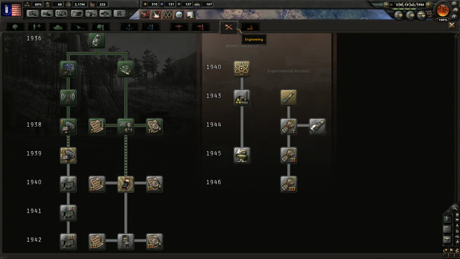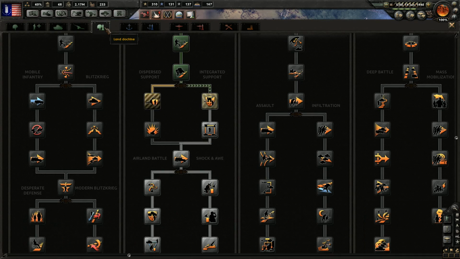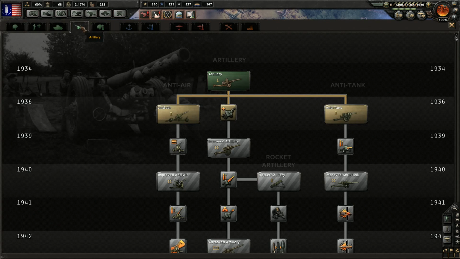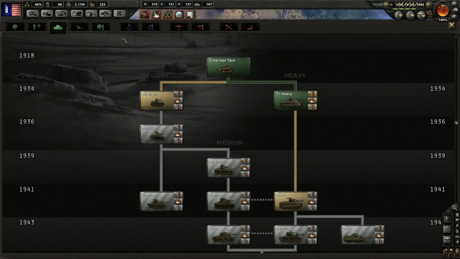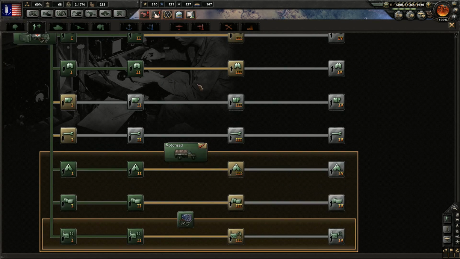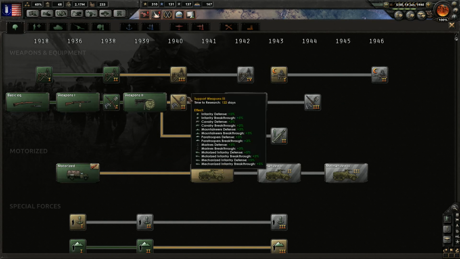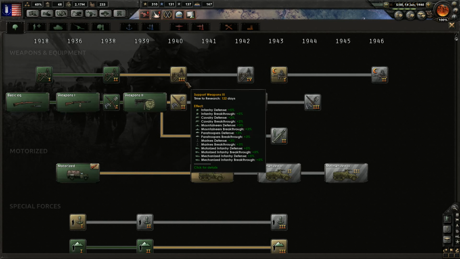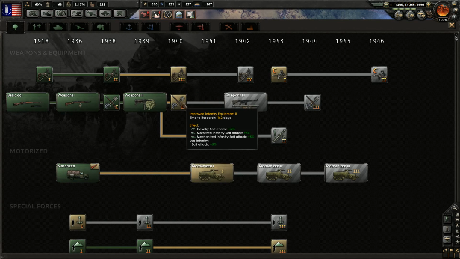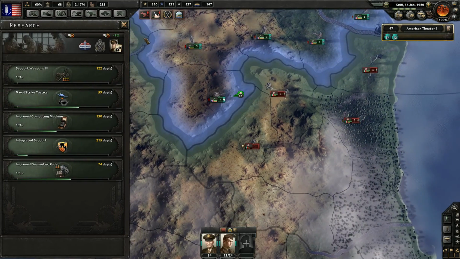Okay, let's see. This is a year ahead. What do I want? What do I want? Still doing this. The year ahead. I guess we do these ones now. That would make sense. So we'll do this one first.